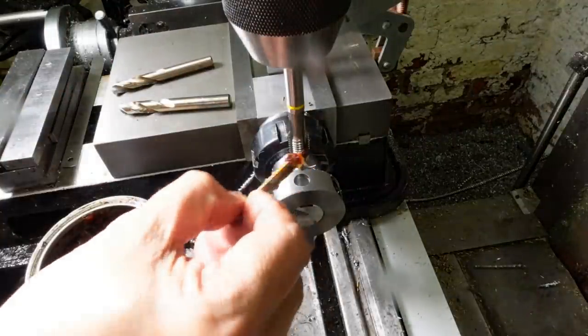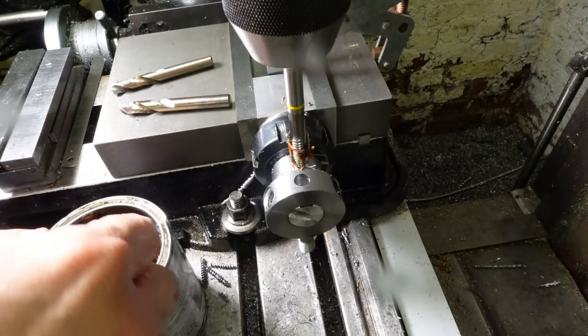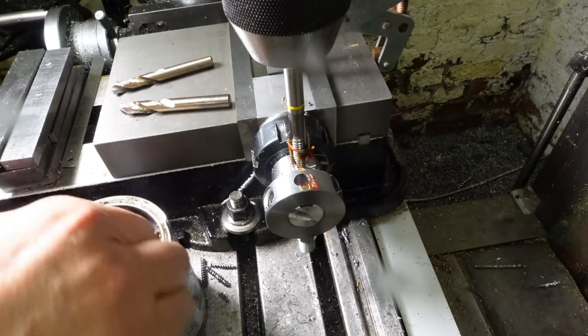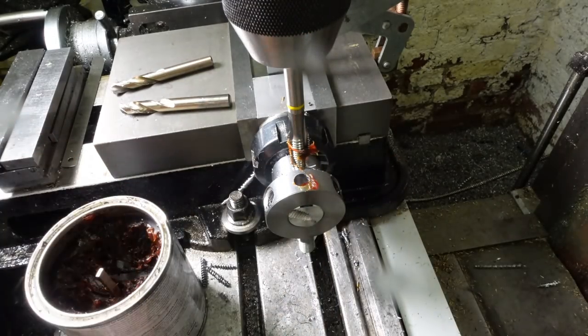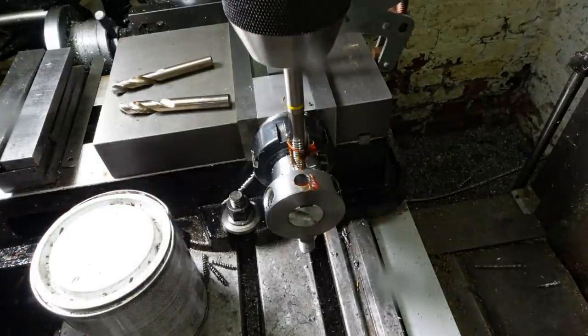I'm a huge fan of CT90 cutting compound, even though it does look a bit like earwax. I'm starting this spiral point M12 tap under power, then going in a bit further by hand. I'll finish the thread all the way through after removing the collar from the mandrel.